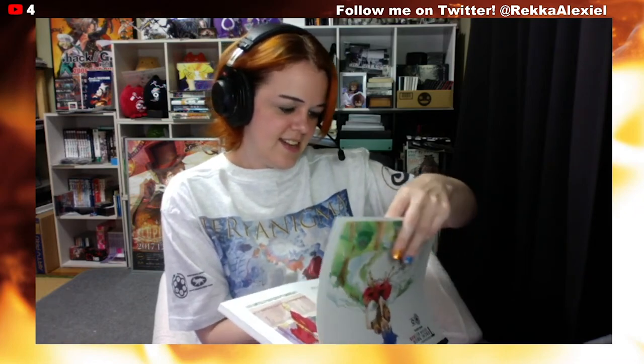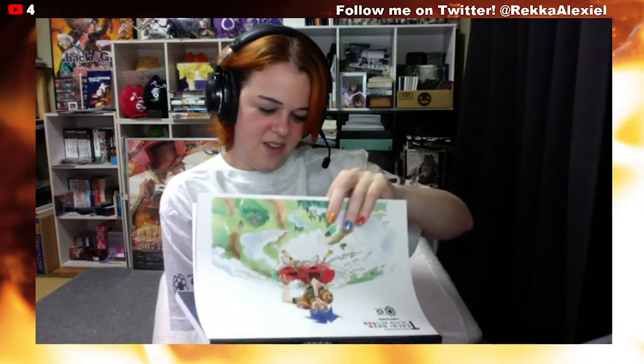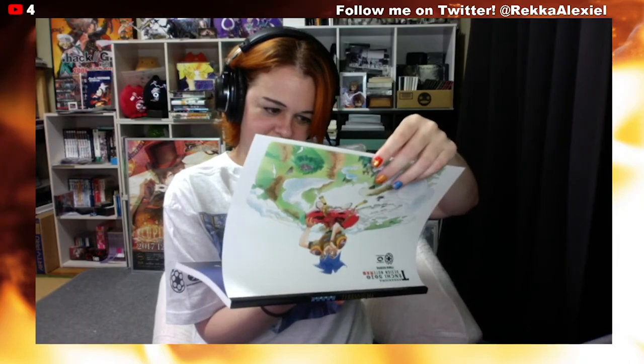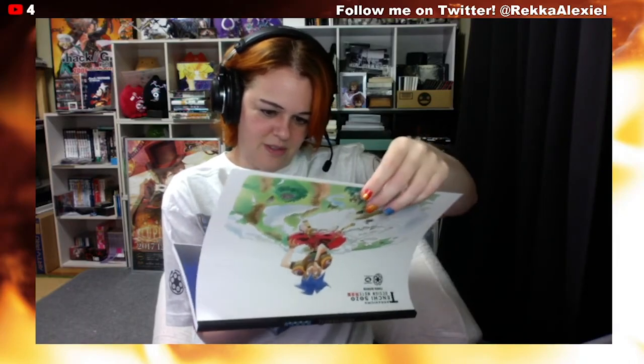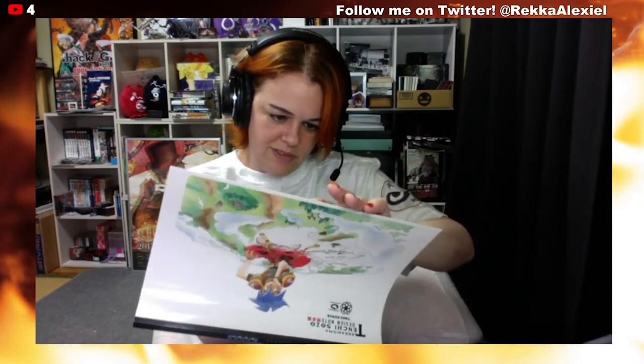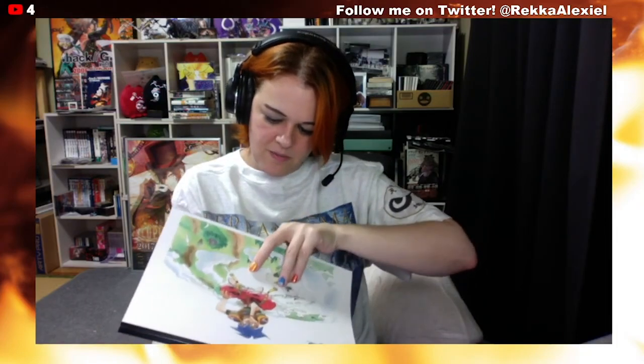And then designer notes. Oh, I don't think I've ever seen this one. Cool. I don't want to show everything. I'm sorry. Please buy it. This is an illustration of blue-haired Ark with all the animals that he comes across and more. Oh, that's kind of cool with the earth in the background. That's really neat.